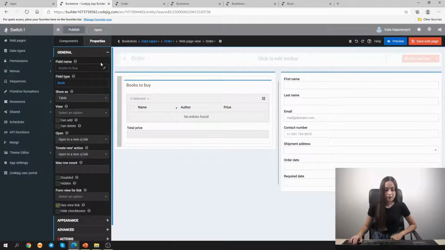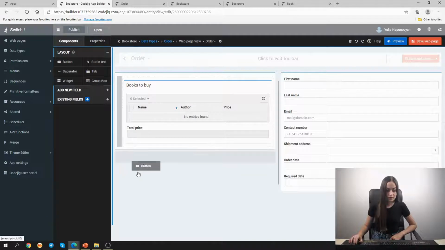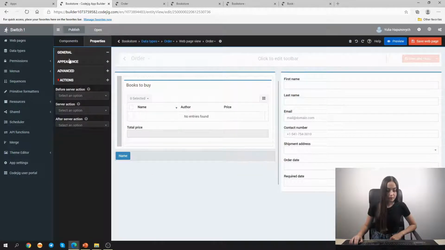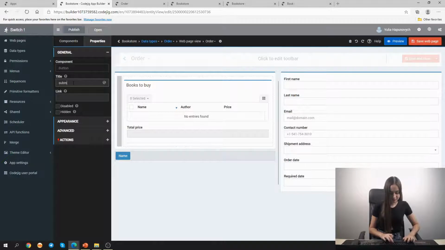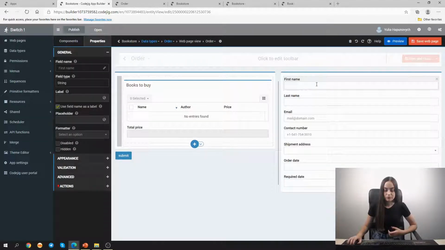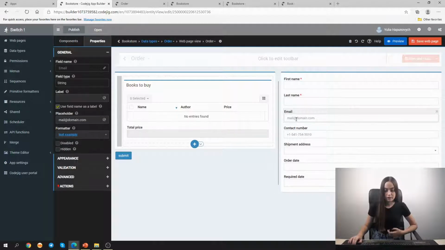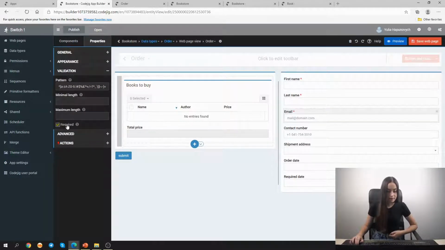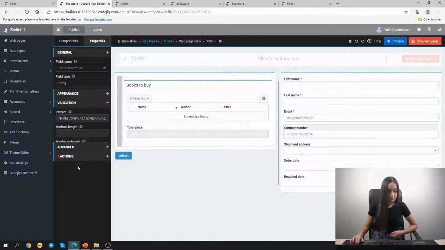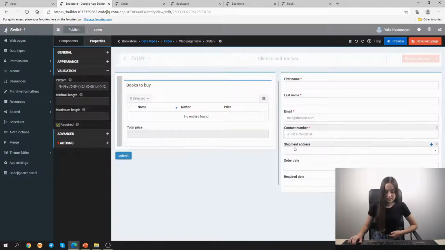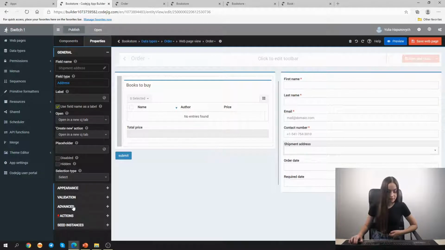And now for us to send the submission for user, let's add a special button which will have a title submit. So click on this button, we would like to send the letter with all of the order details to our user. So to form the text for this letter, we need to first of all set all of the personal data fields to be required, so user will not have an ability to leave them empty, and only after inputting all of this data we will have an ability to save an order.